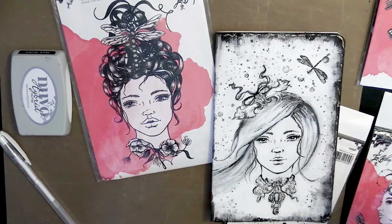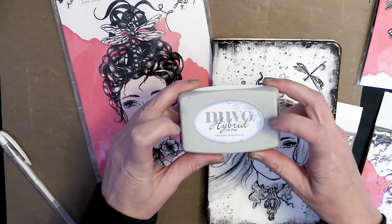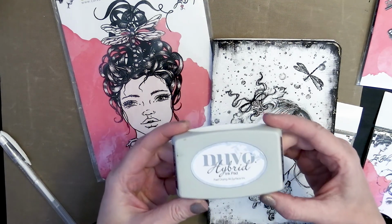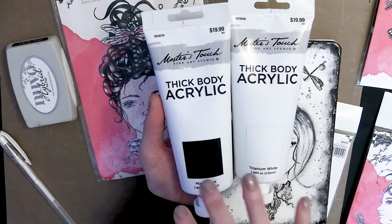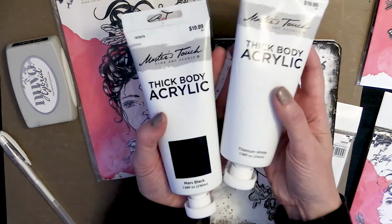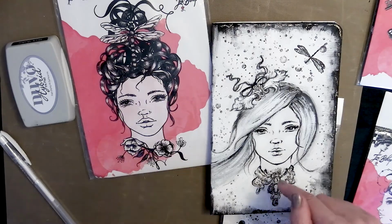I love to show ways to create art by thinking out of the box. I just used a piece of canvas. I have my Carabelle stamps here, of course. I decided to use the Nuvo hybrid ink pad, and this ink will allow you to use alcohol ink markers or whatever mixed media you decide to use. I really like it. Then I'm just using black and white paint, which I got at Hobby Lobby. It's a great value when they have them 50% off, and you get these nice large tubes of thick body acrylic for 10 bucks, which is a good value for the quality of paint. That's pretty much it. Oh, and I did use some Stickles in the end.